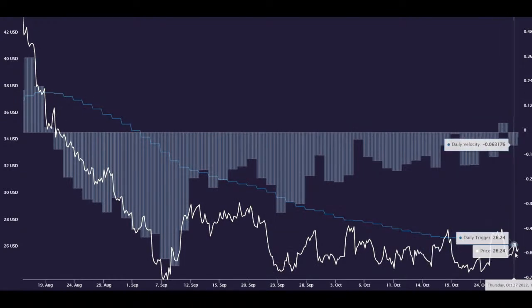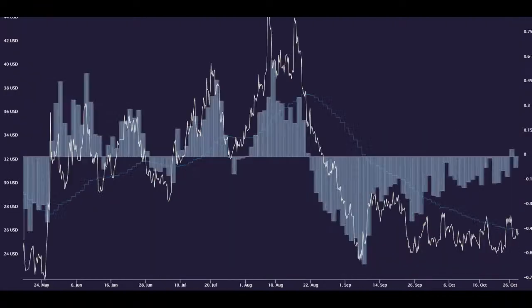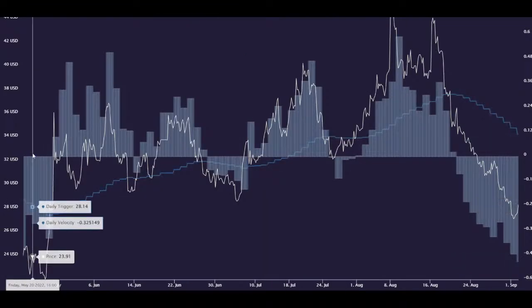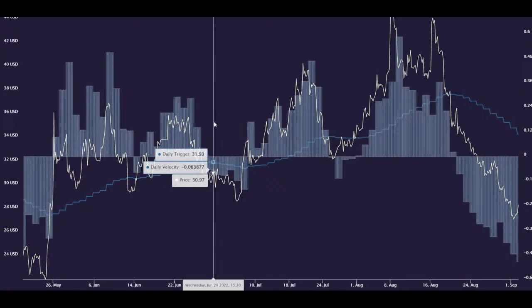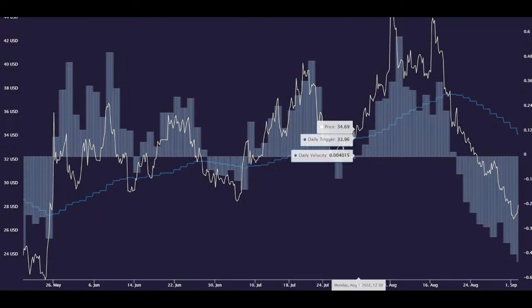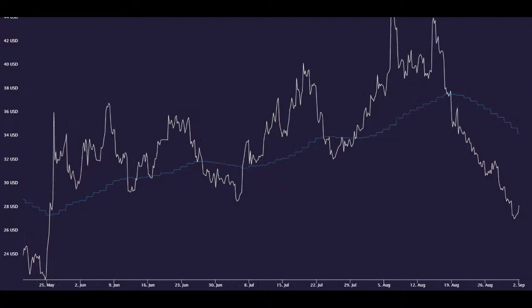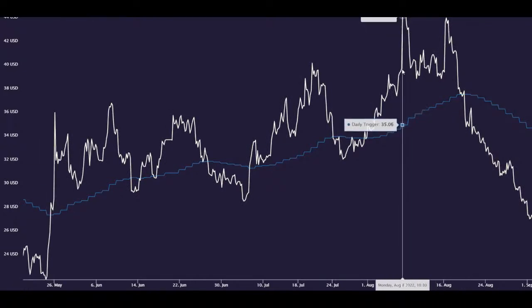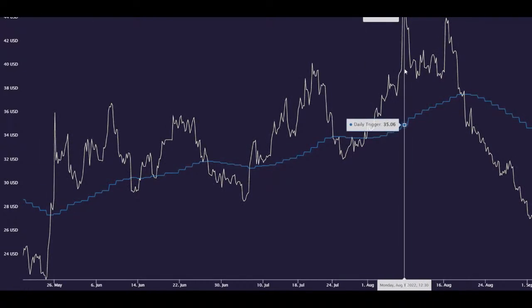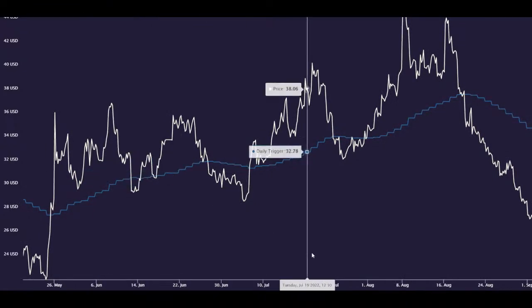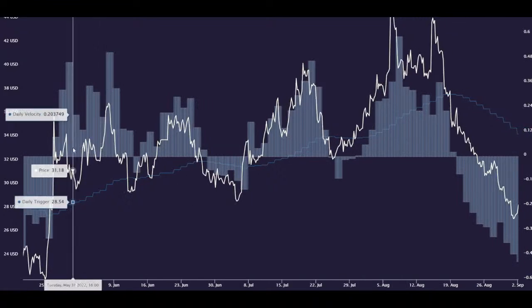Now, when GME has positive daily velocity, when any stock has positive daily velocity, really good things happen. Like look at this time period where GME basically had positive daily velocity. If I remove everything else, you could see that we were in a pretty steady uptrend. When we crossed the daily trigger, we ended up going from 27 to 47, which is a really nice, powerful move to the upside. And you could see how the daily trigger caught price and brought it back up. That's because we had positive daily velocity.